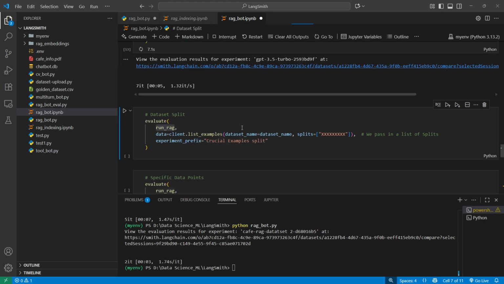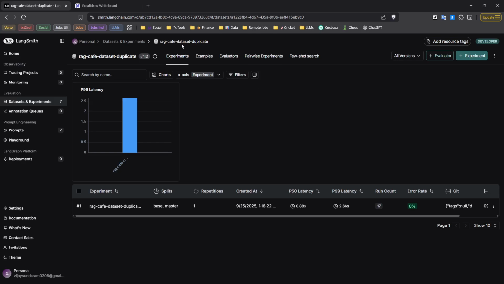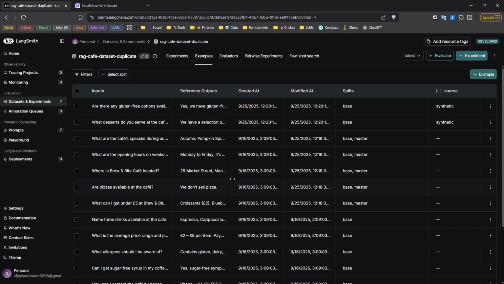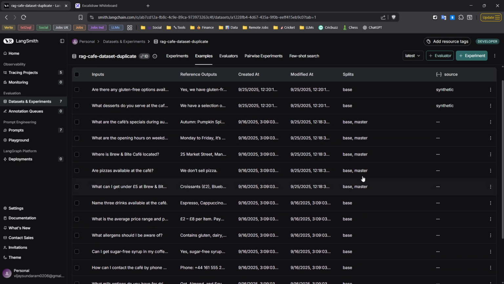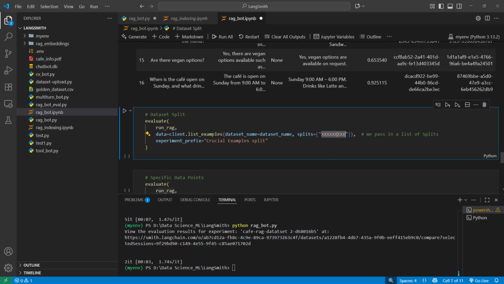Let's see what other possibilities there are. When we built the dataset, we saw how we can split the dataset, right? If you go here, you can see we had a base version, and we also selected some important splits. These could be those examples that you want your test to absolutely pass. So we have the master split as well. So I can mention master here.